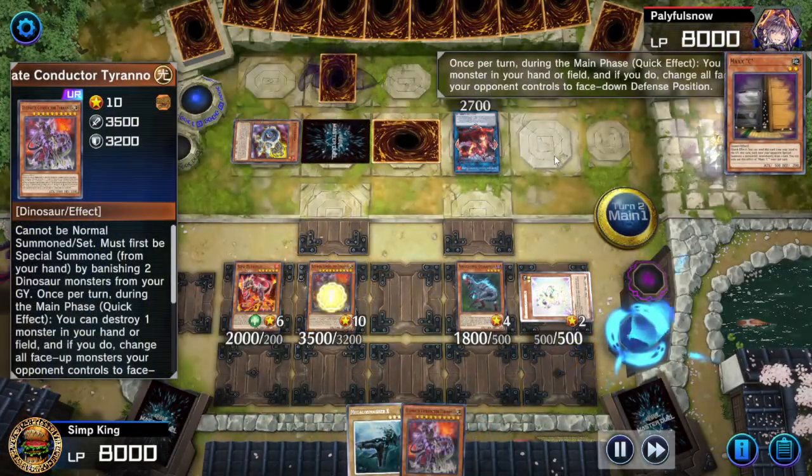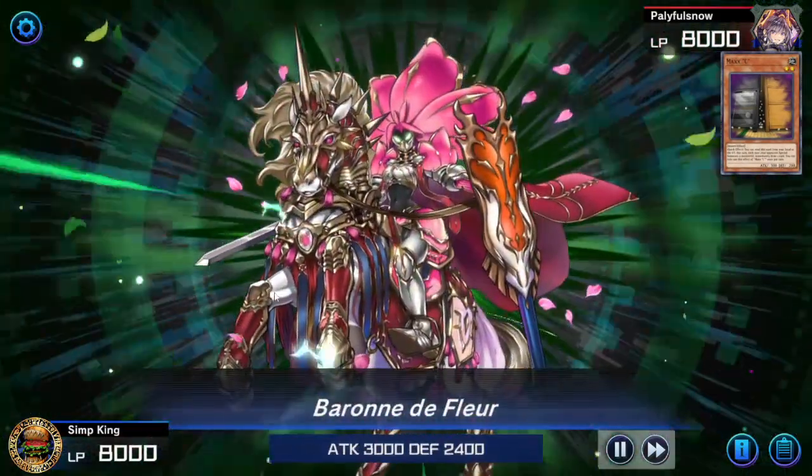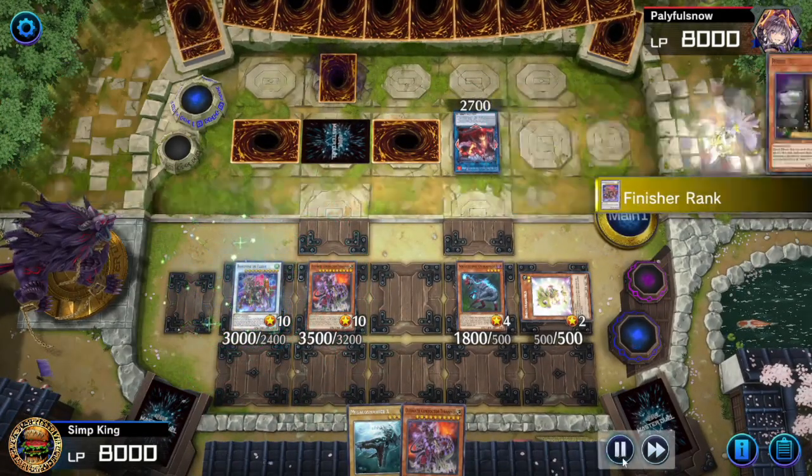But at first we're going to flip their board face down. Pop that baby. Get the Misk. Summon the Baron, and there we go. Now we got our negate, we got our pop. Let's pop the back row.